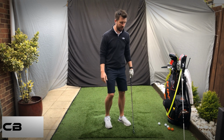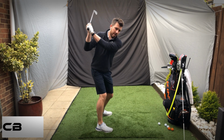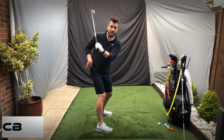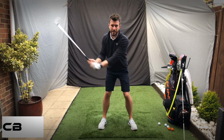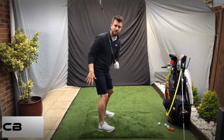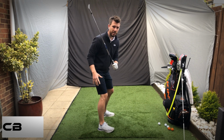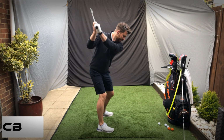So I want you to feel as though you're going to go to the top of the backswing and go back to a couple of videos where that right hip has moved slightly deeper. Okay, so when we're talking about what the right hip's got to do, that's going to rotate back. There's plenty of videos on that, where the positioning and where the weight of that right foot should be at the top of the backswing. The weight should be more towards the heels. It doesn't have to be right back, but we want it more towards the heels because we want a bit of movement forward. So as you come back down, we get to the top of the backswing.